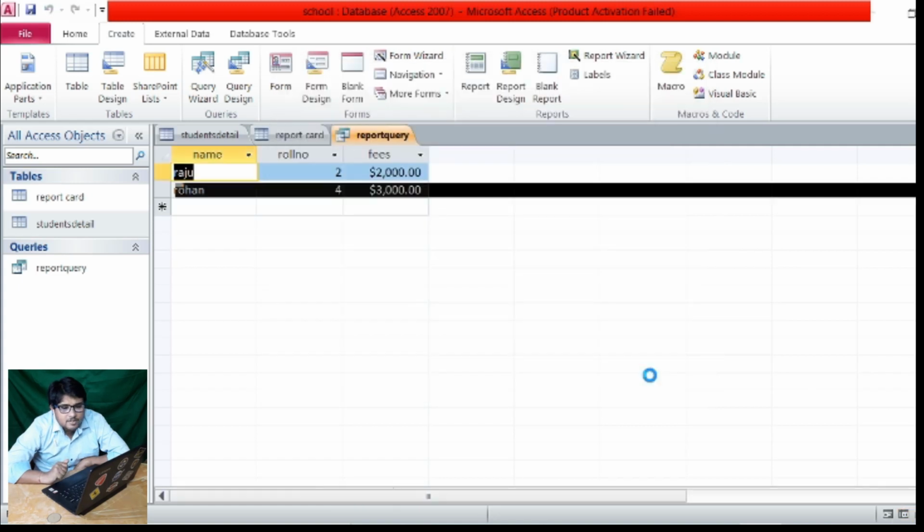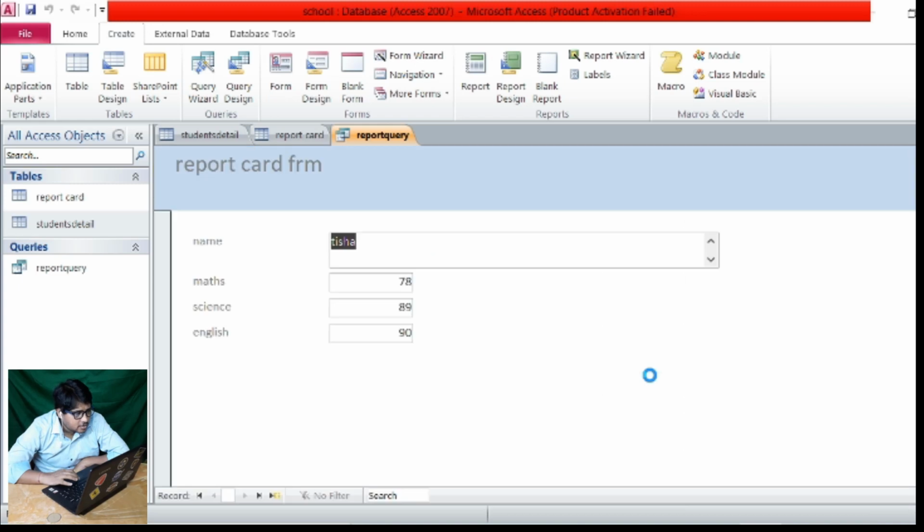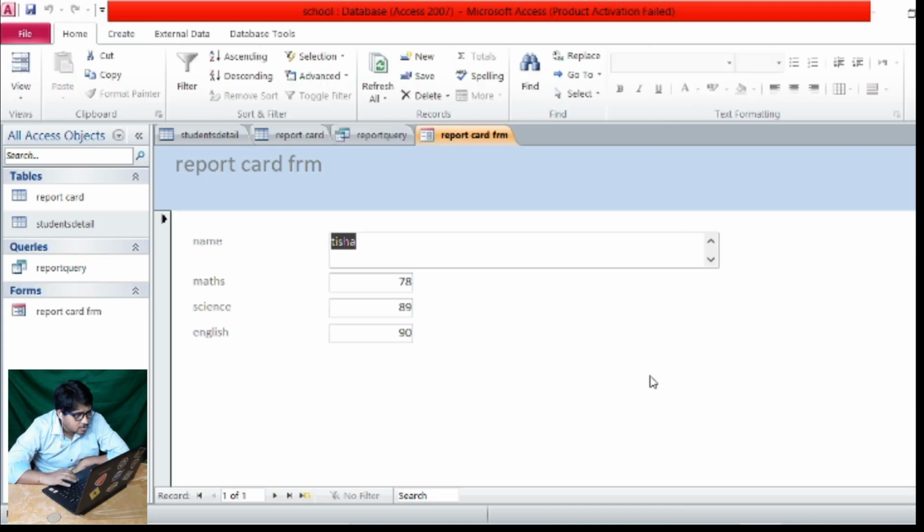My form is created. This is my form, name of the students. See, this is the first student's name. If I click on this button at the bottom here, this is 2, second student's number is not there.